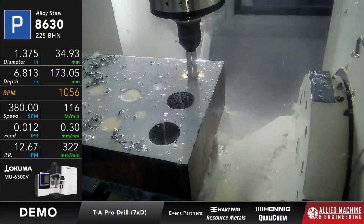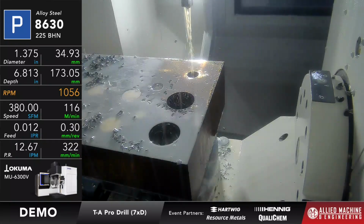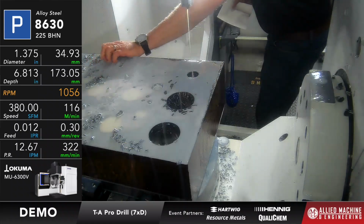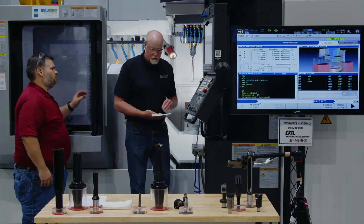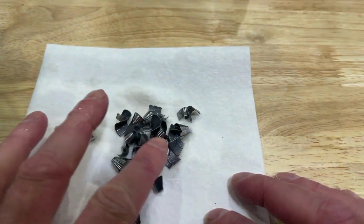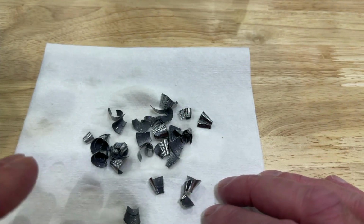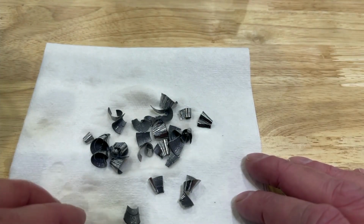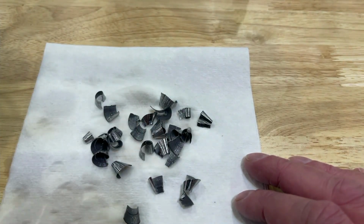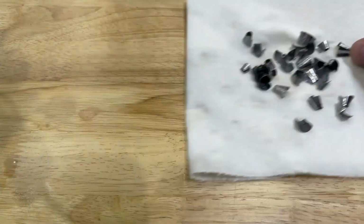That was breakout. We're going to gather up some of these chips so we can show you what they look like. There's a handful of chips off the top of the machine, so you can see what it looks like. These are the chips that we got. You can see with that TA Pro P geometry running in this 8630, about 225-ish Brinell, the chip formation is good. It's nice segmented chips, easy to evacuate, and you saw while the machine was running that the chips were evacuating really well.